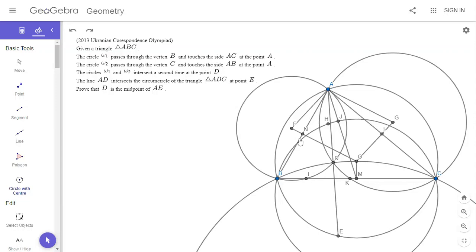Yeah, NOL is 180 minus A, right? NDL. If we prove that NDK and LDI are collinear, then NDL would be IDK, and we know IDK is IDE plus KDE, and IDE is equal to IBA. So that is 180 minus A. So we just need to prove NDK collinear, and that would solve it. I wonder if we even need that though.